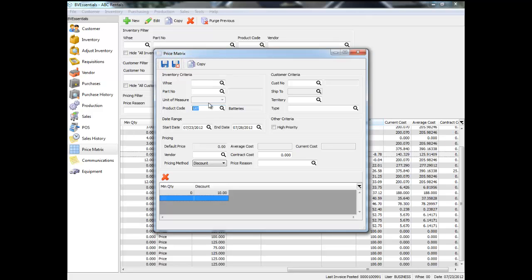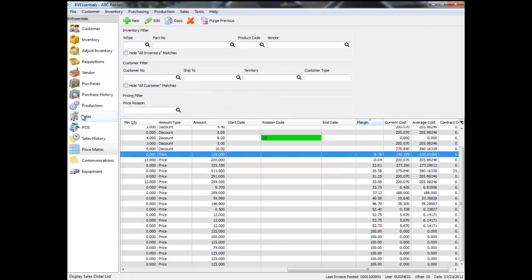I can also put individual items on sale to all my customers. So if I choose an item out of my list and put it at a 10% discount for that same date range, then all my customers will get that at that discount as well, or a price, or any of the other criteria.